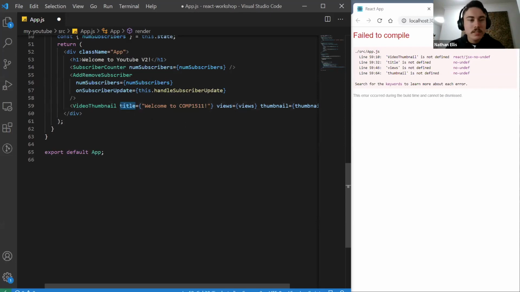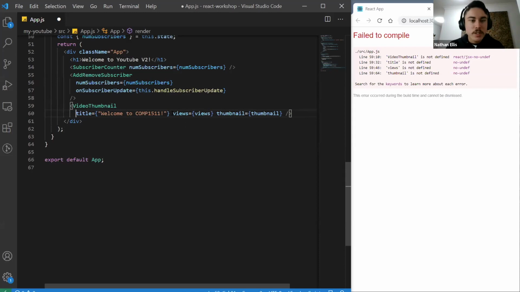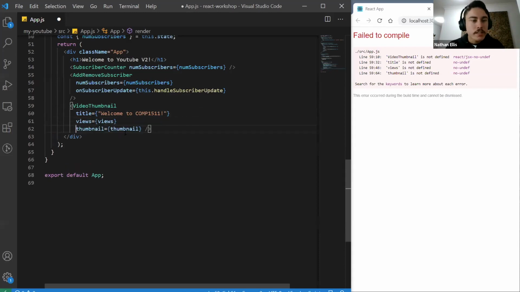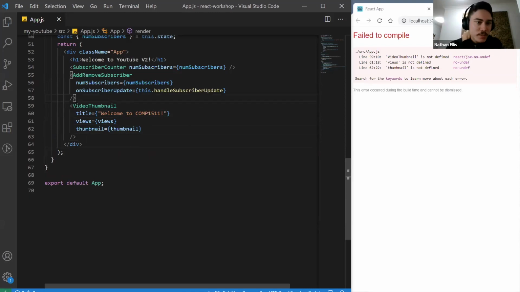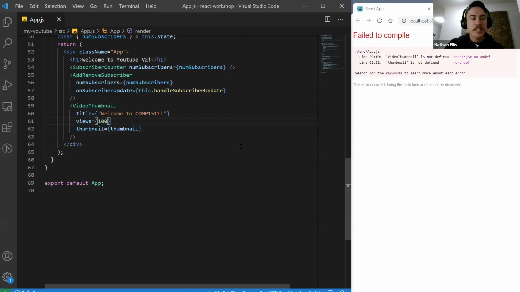Now let's format this so everyone can see these 3 attributes: a basic HTML, a basic React component, which has a title, a number of views, and a thumbnail. Now, we can set this number of views. Let's say that normal Comp 1511 might have maybe 1,000 views. Let's give Mark Chi 1,000 views.